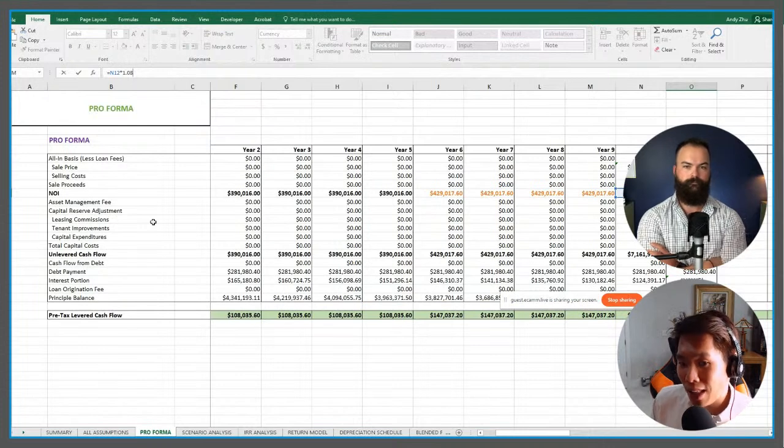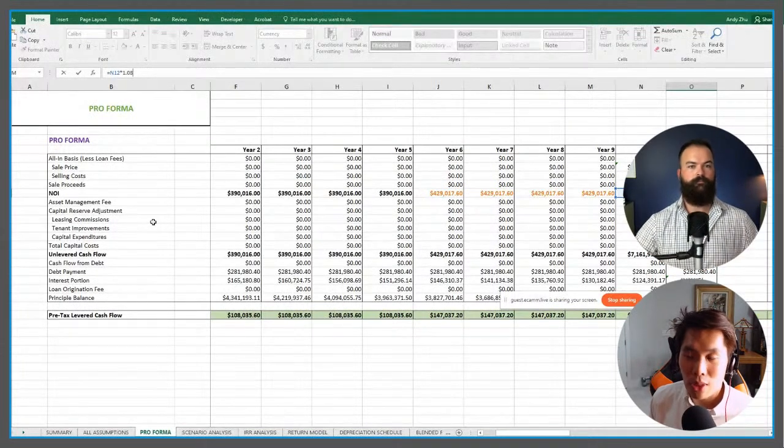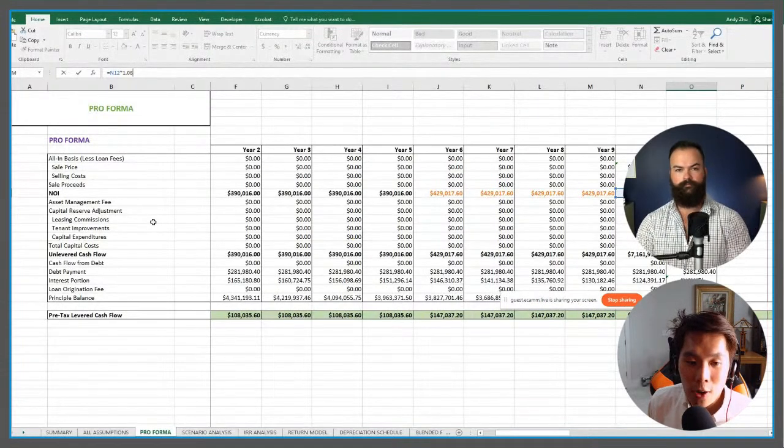So what is that land going to be worth in 10 years? That's a piece of analysis that you can do. This particular plot is on a very high traffic corridor in an area of Nashville that we think is going to grow very heavily, right? If that's the case, then potentially the land 10 years from now will be worth something too. So that's something that you can look at.